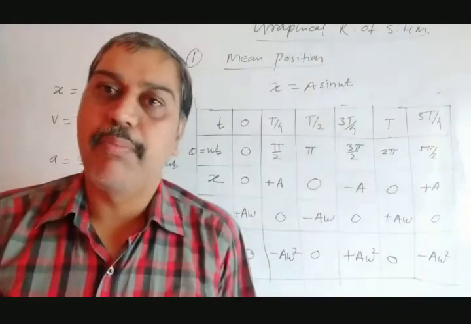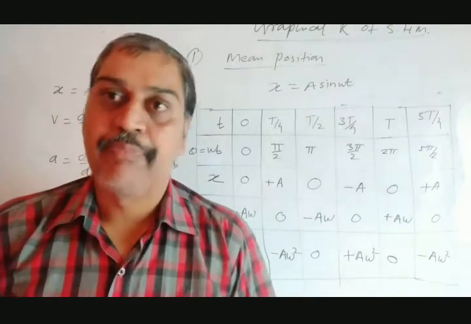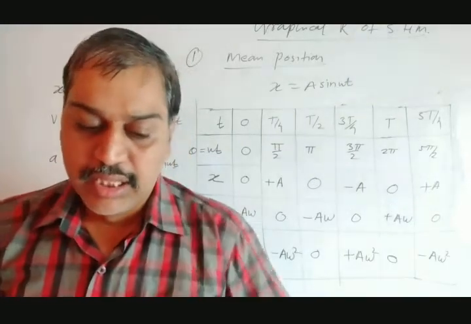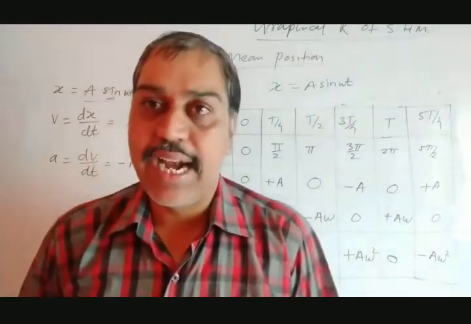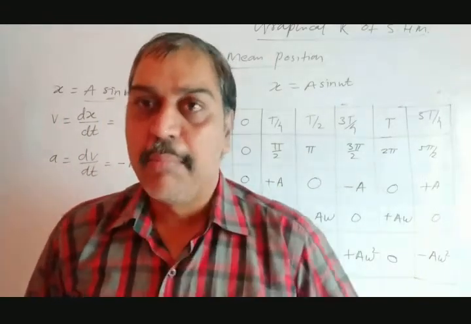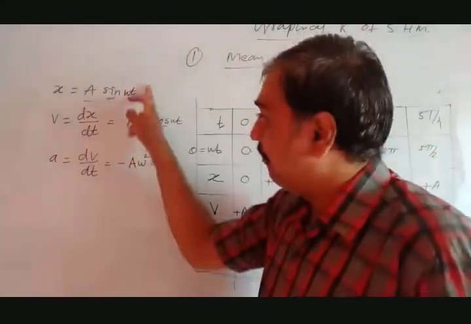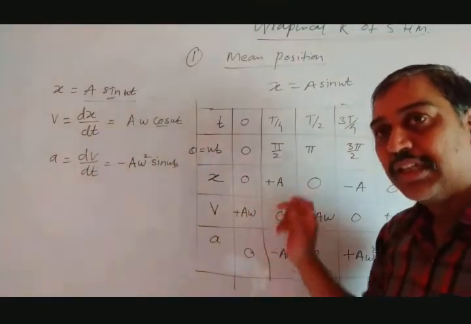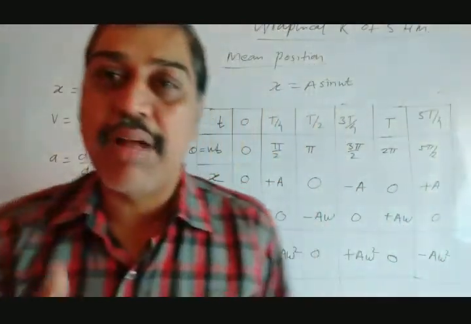Once you are able to plot these tables, you can plot the graphs. But remember, suppose the question comes in a board examination: represent a simple harmonic motion in a graphical form such that the motion starts from mean position. Suppose it is a 2 mark question. Maybe you have an idea in your mind that you get half a mark for the equations, half for the table, and the remaining 1 mark for the plot.